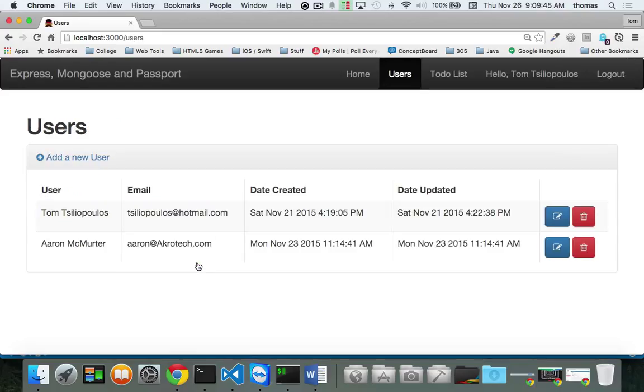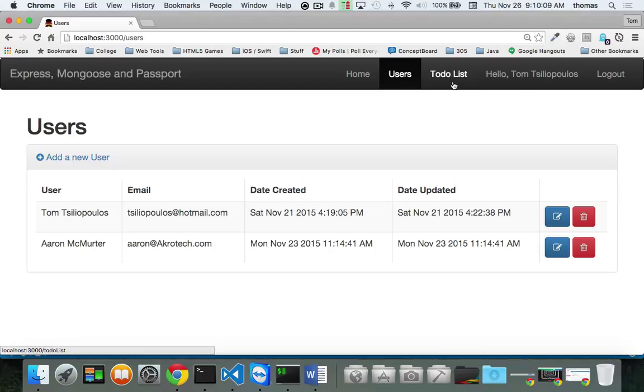Really complex. I get this. I get a couple of users, as an example. And then I also notice that suddenly I have a to-do list available to me, which wasn't available before. It's added on to my nav bar, which is probably what you should do when you log in. Your nav bar should show an additional navigation link that you didn't have before, because it shouldn't be available.